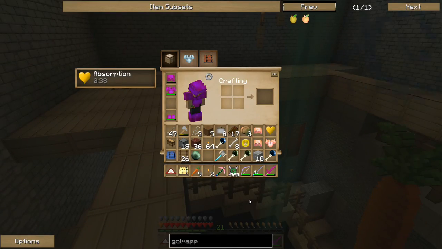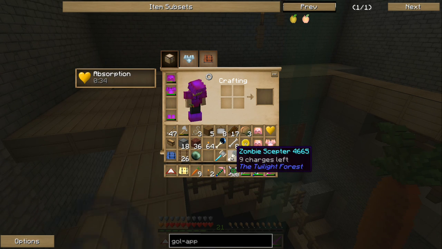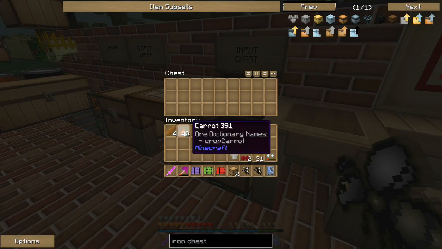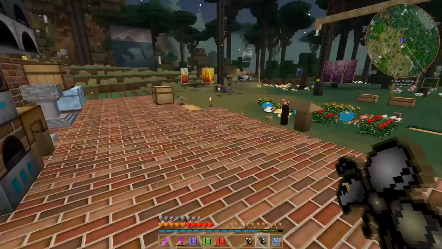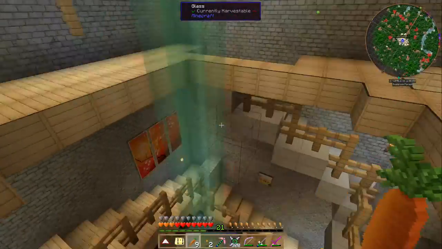So, what scepter did I get? Another scepter of twilight. Oh, well. Time to glide home.